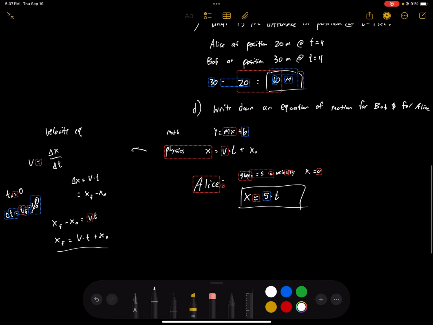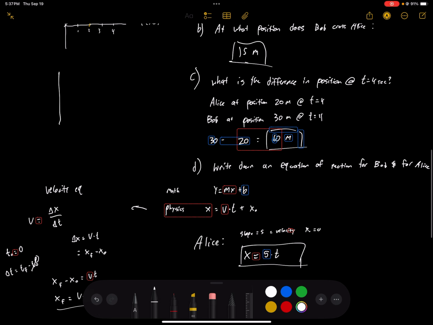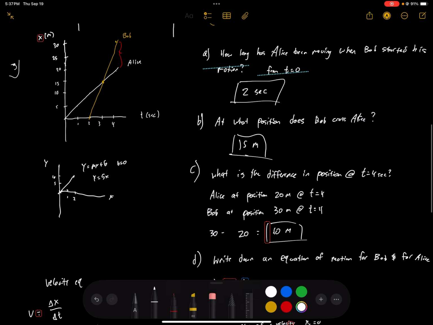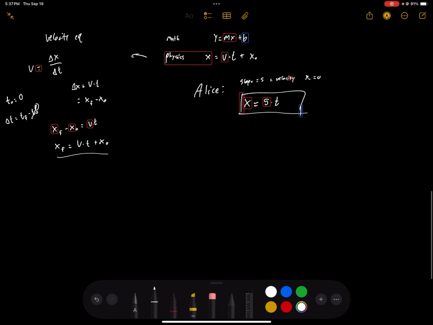So it's just like in math class. Imagine you had an equation of a line that looked like this. So you have y, you have x, and it's the same idea. 5, 10, whatever, you get the idea. 1, 2, 1, 2. I had these two points, I draw a line. In terms of y equals mx plus b, the b would be 0, because at x equals 0, y is 0, and you'd have the equation y equals 5x. I know you did that in algebra class, y equals 5x. And in physics, it's going to look like this, x equals 5t. That's the equation for Alice.